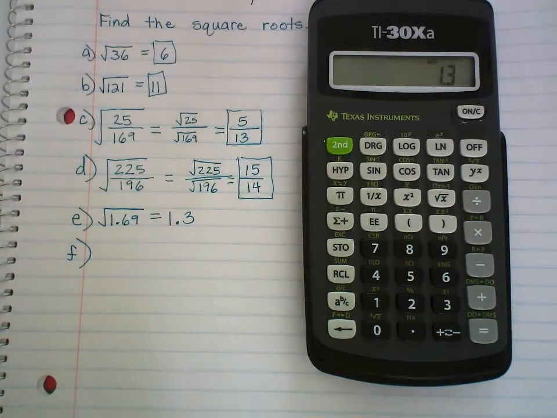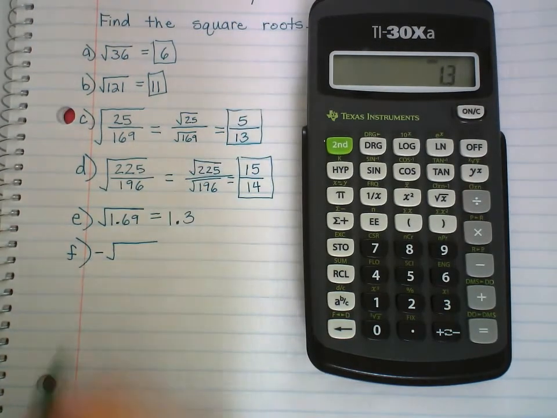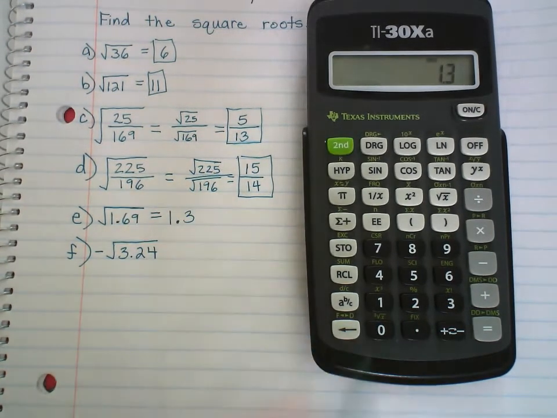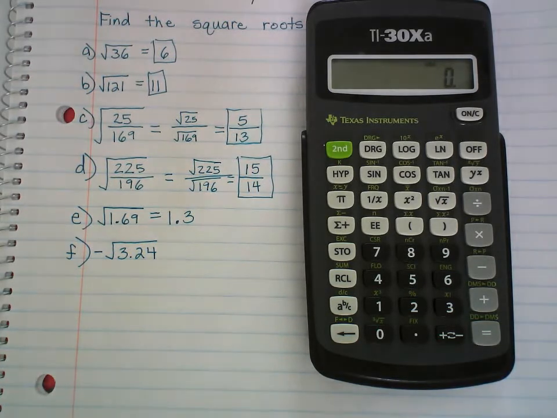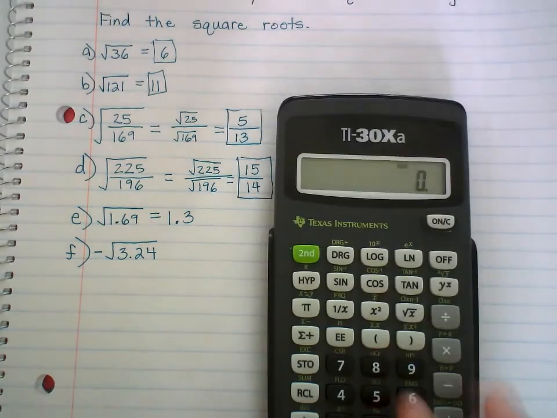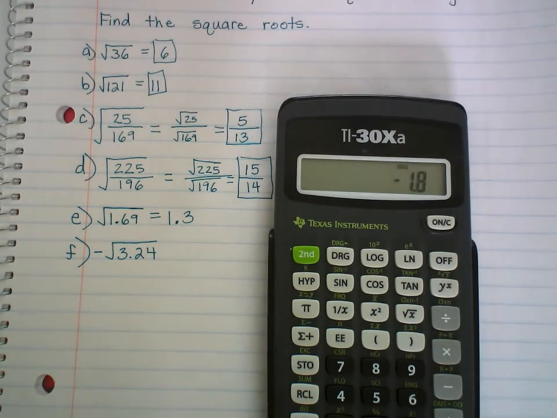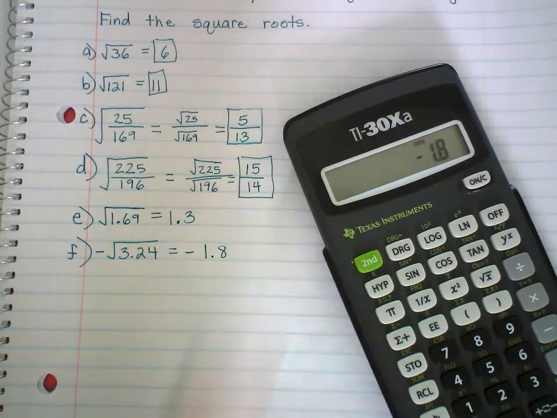All right, this one you guys try. Find the square root of 3.24. And yes, there's a negative sign out front. That just means times it by the negative. It's just like when we did it with squares, like the exponents. So you don't need to type the negative out front. Just do the square root of 3.24, which is 1.8, and then you just add the negative. So it's negative 1.8.